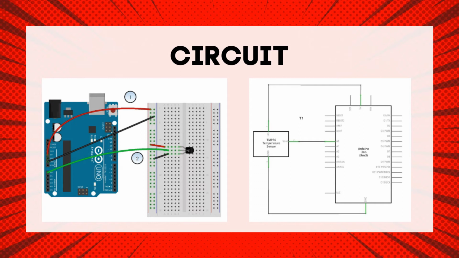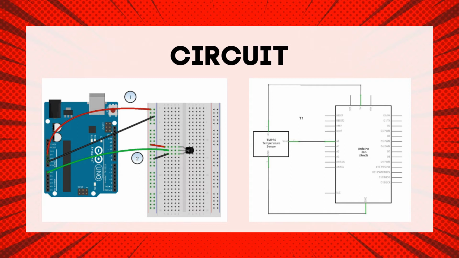You can use the following formulas to convert analog voltage reading into the temperature. I've already given you the table that you can use to convert the temperature. So for our circuit, this is the temperature determination breadboard view on our left side, and on the right side is the schematic view, or the schematic diagram, of our activity.